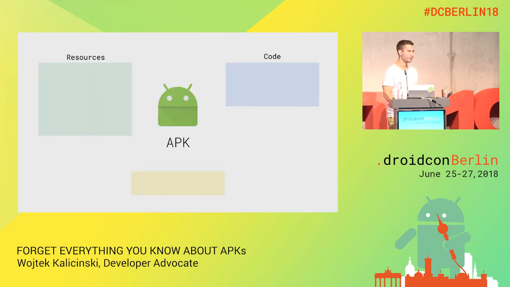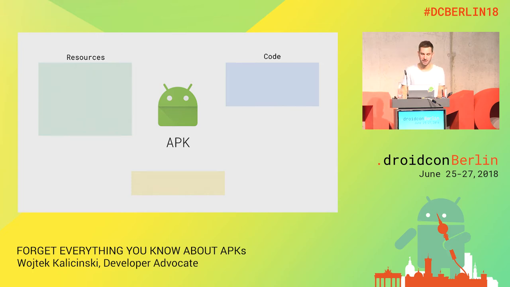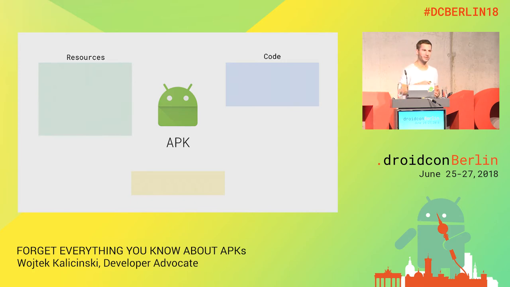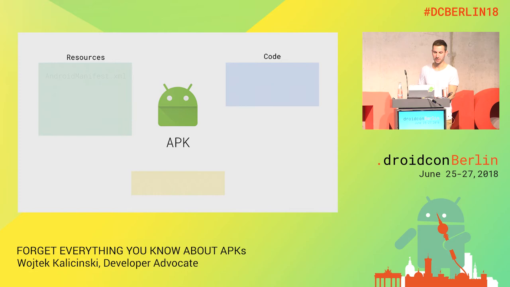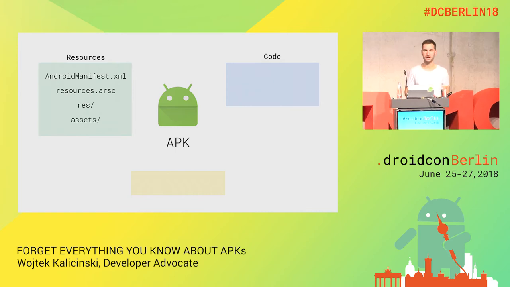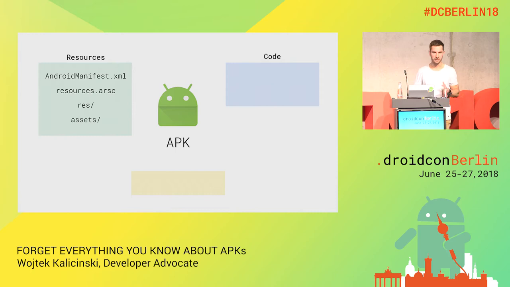So APK, the APK format — you probably all know it, it's just a zip file. When I presented this talk at another conference, I had the full name of the acronym APK which I found on Wikipedia. It said it stands for Application Package Kit. Then I went back to work, and Android engineers said they don't really remember what it stands for. So don't trust everything Wikipedia says, although it's highly probable. Anyway, it's an Android package — a zip file. It contains all the resources in our app, such as XML resources like the Android manifest and the contents of the res folder. We have the resources.arsc, which is a binary file that holds the resource table with strings and some other things inside. It tends to get pretty big.